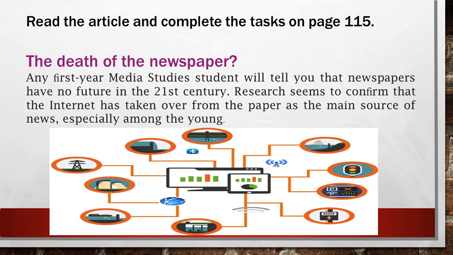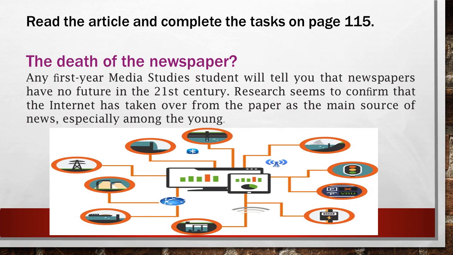Now read the article and complete the tasks on page 115, The Death of the Newspaper. Any first-year media studies student will tell you that newspapers have no future in the 21st century. Research seems to confirm that the internet has taken over from the paper as the main source of news, especially among the young. Now, any student who studies media at university will notice that newspapers have no future in the 21st century. That is, newspapers are dying.